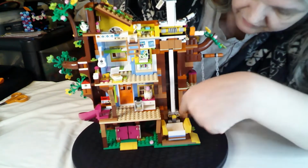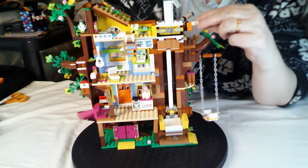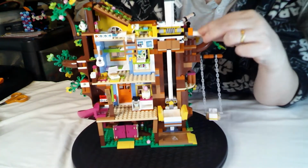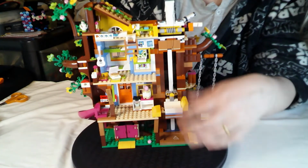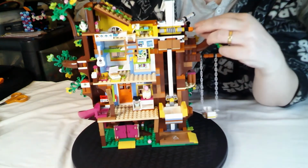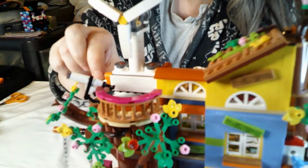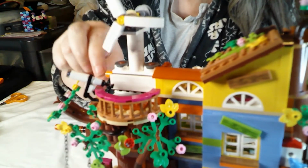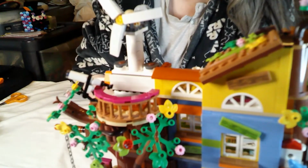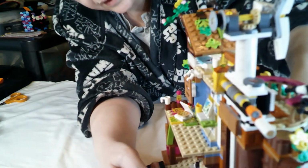And then you've got the lift, which works like so. You turn this at the top and it raises and lowers it. When you've got it where you want, just click that down, roll in, roll out. So if I turn this back around and move it in, you can actually see as I turn it. That turning brings the lift up and down, but it also turns the fan, which I think is a nice little touch. One thing I didn't show, you can manually do it.